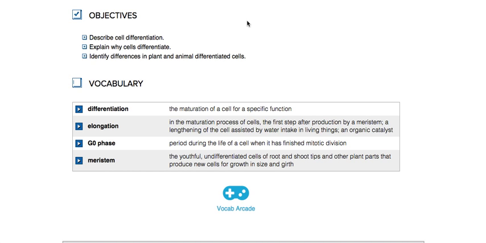So the organelles of the cell are constantly working and moving and reproducing, and these components allow cells to perform their specialized functions as the organ and the organism grows. Okay, so as that process of differentiation occurs, we have specialization occurring in our cells. And in the lesson, you were to have watched a video on specialization and differentiation.